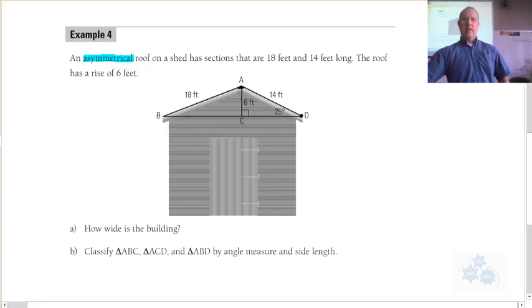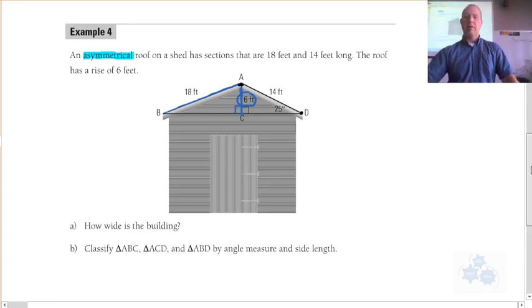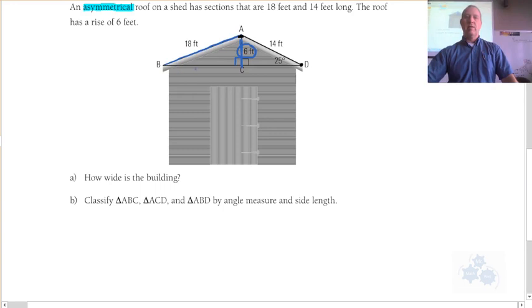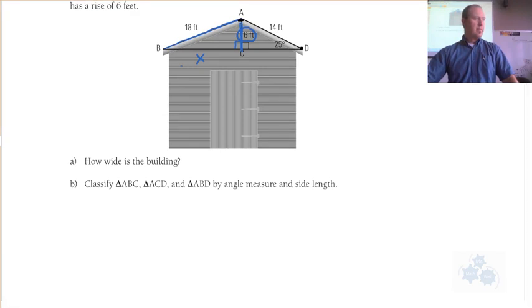With this section over here, the ABC triangle, this is also a 90 degree angle. I have the height here, this side, and I also have the length of this side. Being that it's a right triangle, what property of right triangles can I use to find out this side right here? Because I can use something that we talked about last lesson. How can we find that out? Everybody? Yeah, you can use Pythagoras' theorem, right?